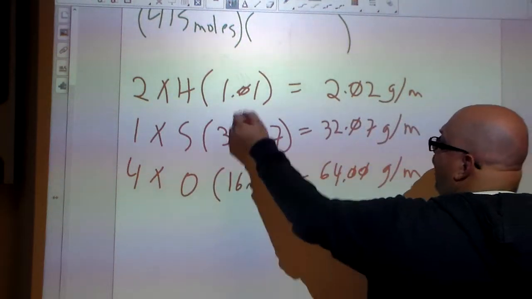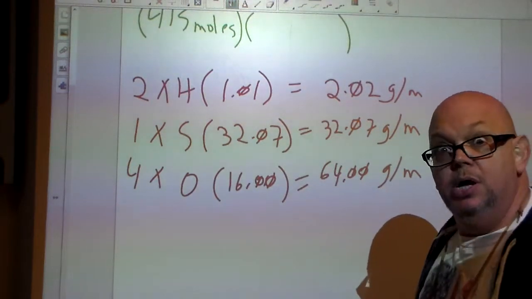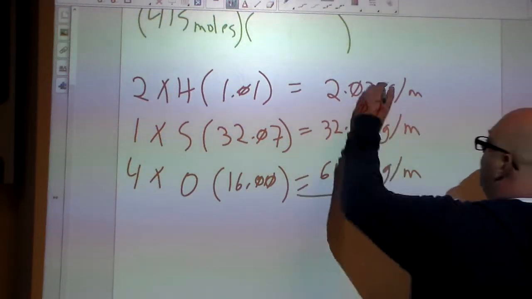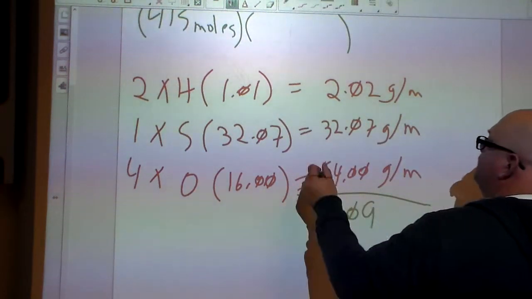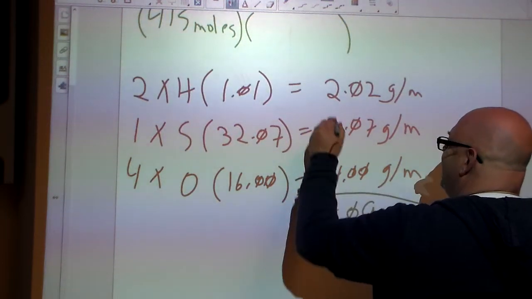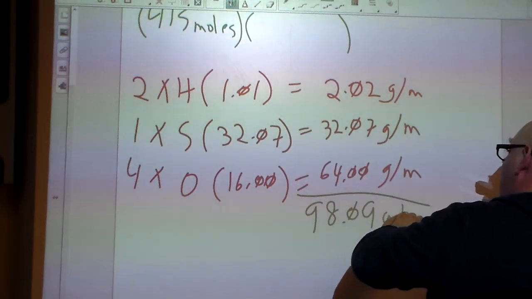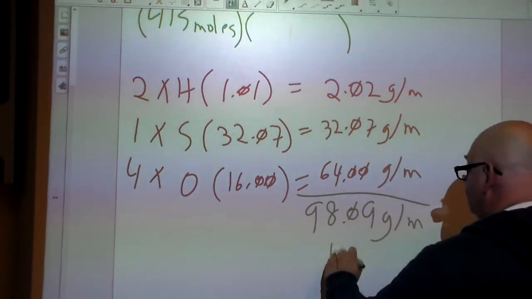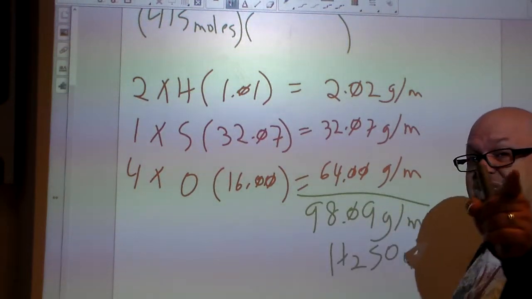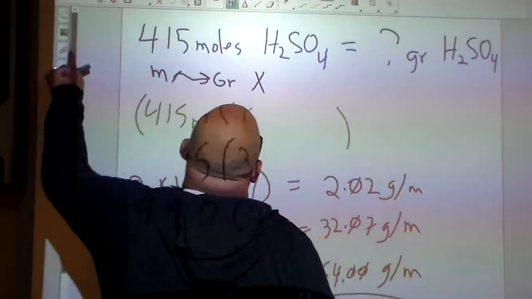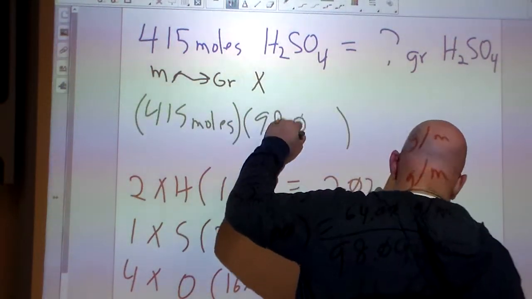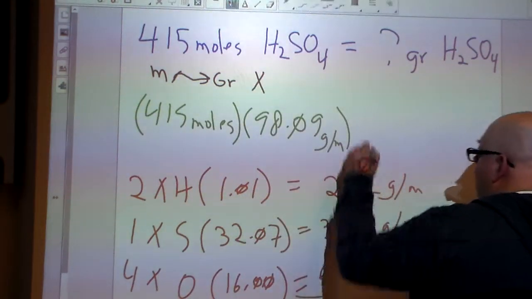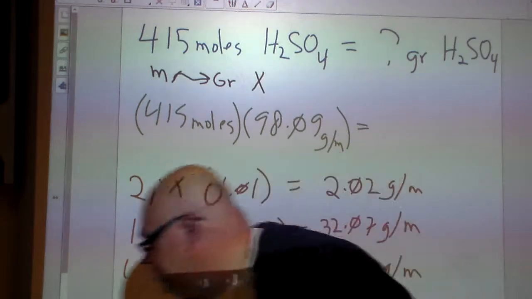So now we've put in our numbers for H2, S, and O4. We've figured out these numbers using the periodic table, okay? And then we're just going to add those up. So 9, 0, 2 and 2 is 4, 4 and 4 is 8, 3 and 6 is 9, so that's going to be 98.09 grams per mole of H2SO4. That's our key, because now we can go back up and plug in 98.09 grams per mole.